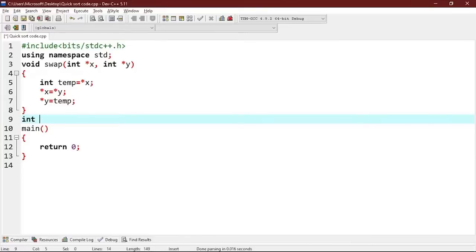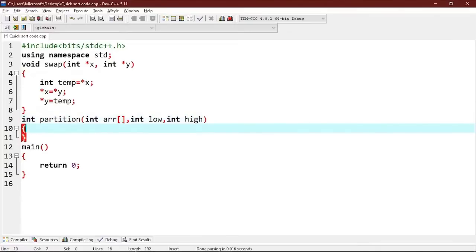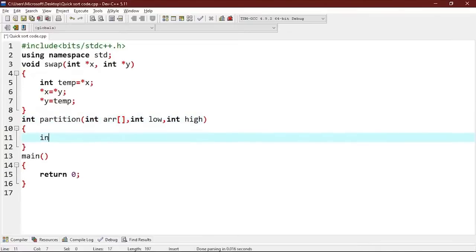So int partition(int arr[], int low, int high). So int pivot is equal to arr[high].